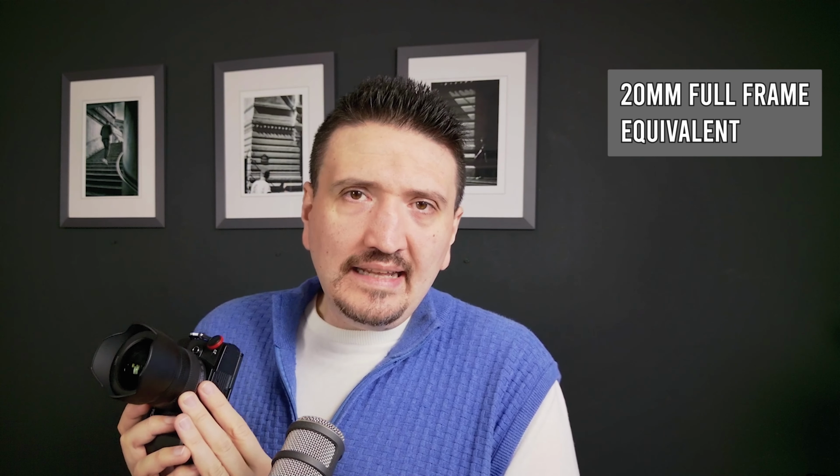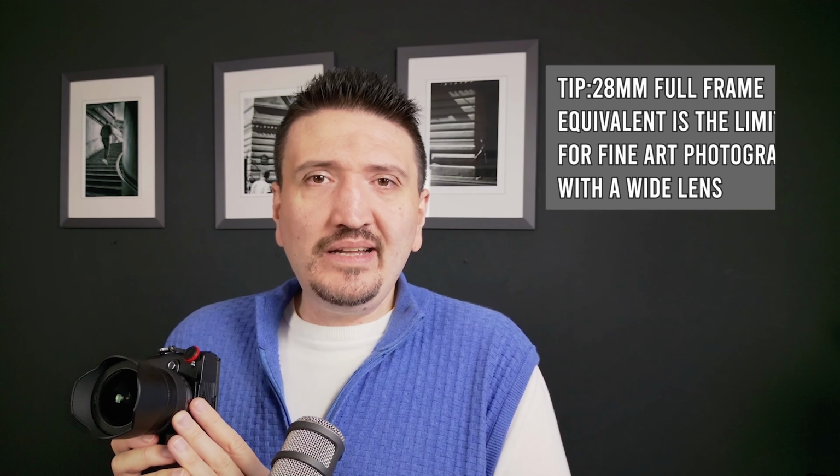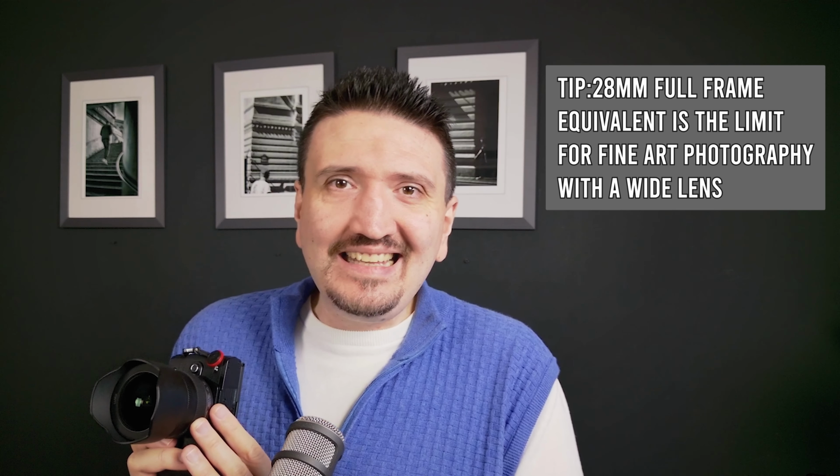At the very wide end, I didn't feel comfortable doing this kind of photography. But again, it's very usable when you are in a tight space and when you have a scene. 28 millimeters is too much zoom. I will not get the fine art details. So it's about the lens.